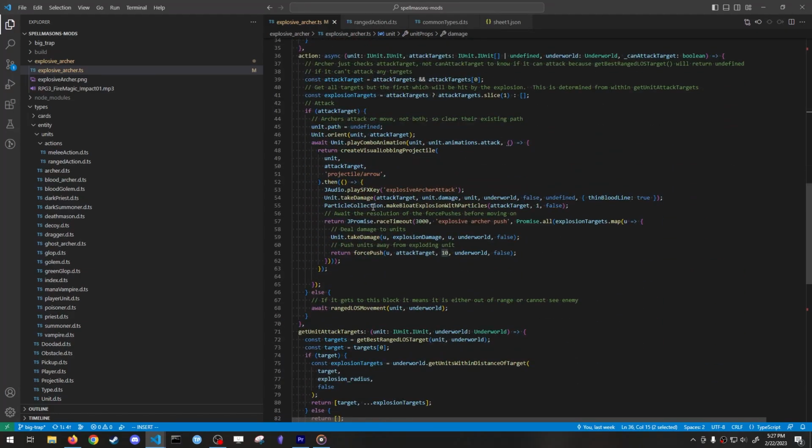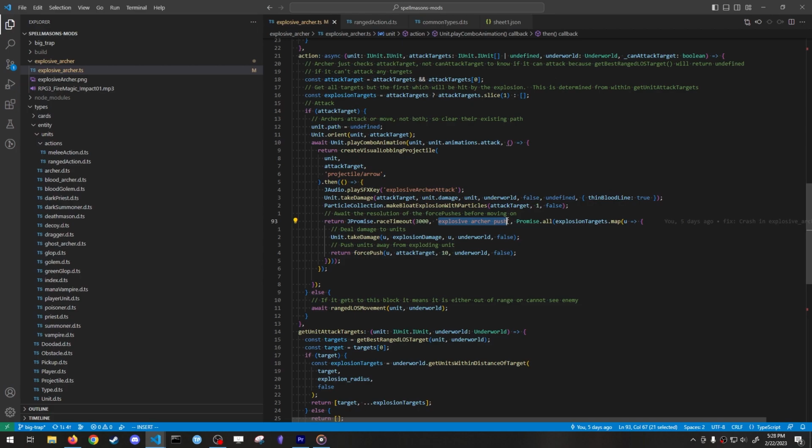And then we're going to make the explosion. So we're using the particle collection library, making a bloat explosion with particles. And so that essentially is the explosion that happens when a bloated unit dies. And then we're going to use race timeout. Race timeout is used pretty regularly to protect against mistakes in the code, basically causing the entire game to time out permanently. So we're giving it a large 3,000 milliseconds in order to finish. That should be more than enough time.